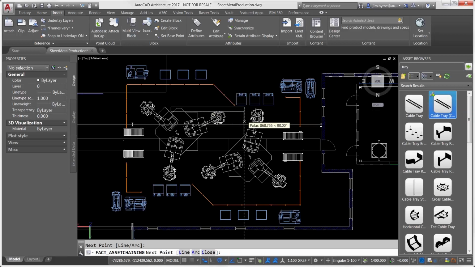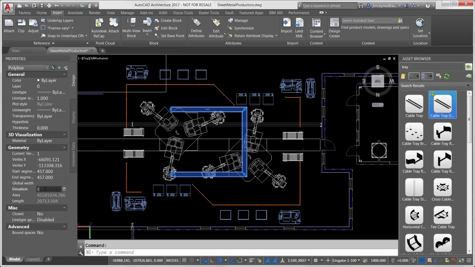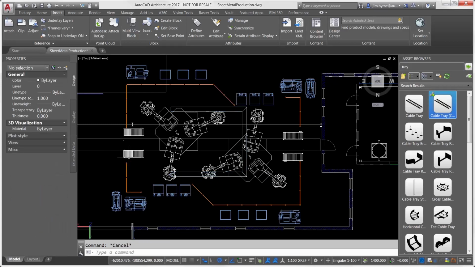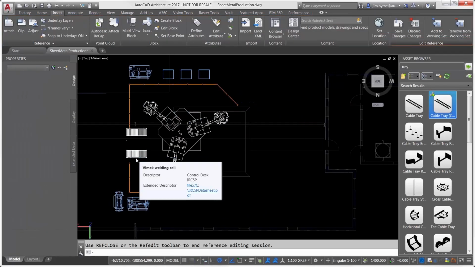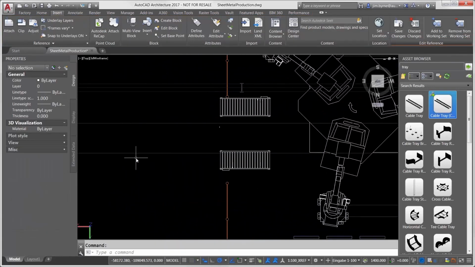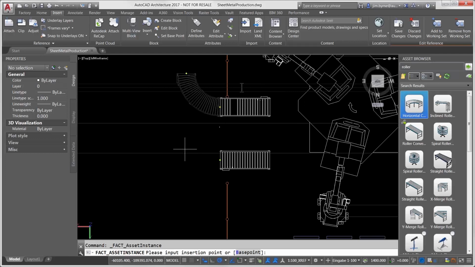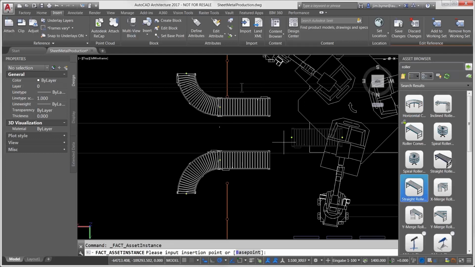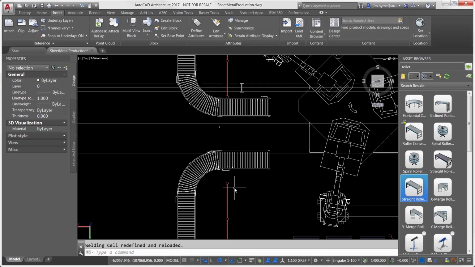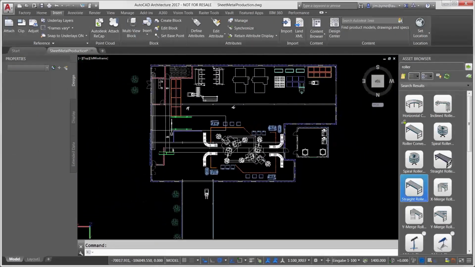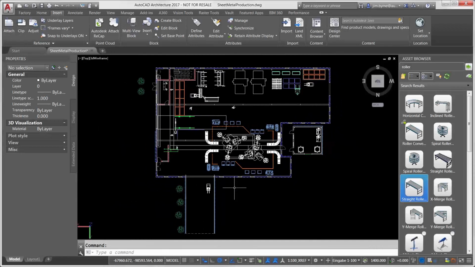But we can also place additional assets. So if we wanted to use the library, we can place components like cable trays, conveyors, guardrails, pipe, conduit, even safety fencing and more. And you'll notice that they also, in many instances, snap together. So you'll see here that when we place additional components to the conveyor, they will actually snap to connectors on the existing components that are in our layout. So the idea is to speed up the process by reusing the information that we've already defined using process analysis, but then also to leverage that information and more information that's available to us in the asset browser to define any additional components and infrastructure that we need.